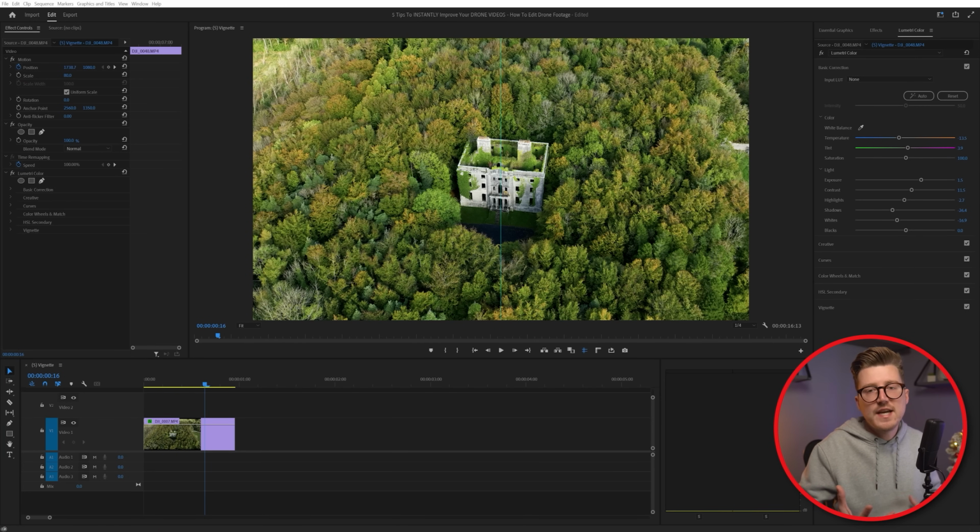But an advanced vignette is when you use masking to really center in on your point of interest. And the nice thing with this method is, it doesn't matter if your point of interest isn't centered, you can still use a vignette for it. So let me show you what I mean and how I do it.